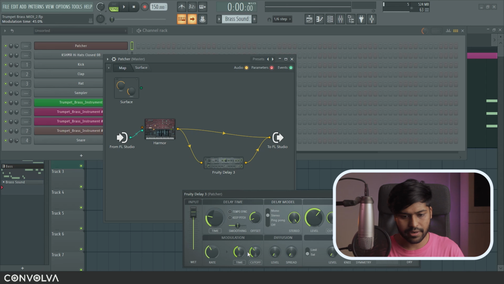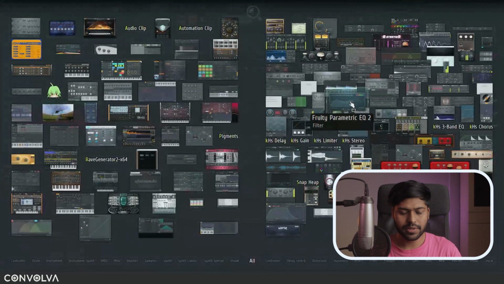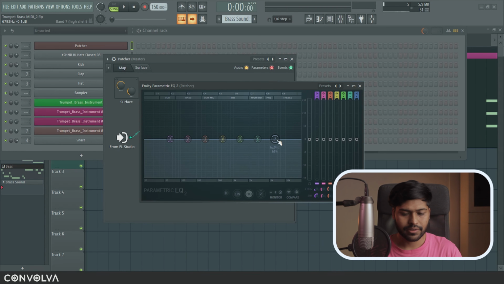I think this can be reduced a little. So let's also EQ the wet sound a little so that it only has certain frequencies, and for that I'm going to use Fruity Parametric EQ and high pass this, change the order like this.